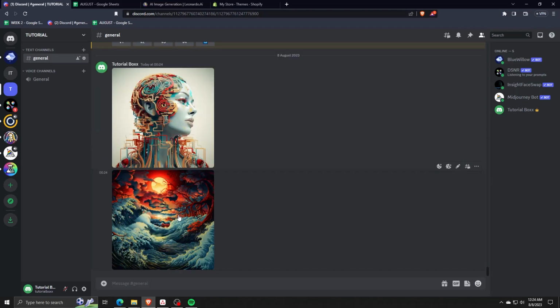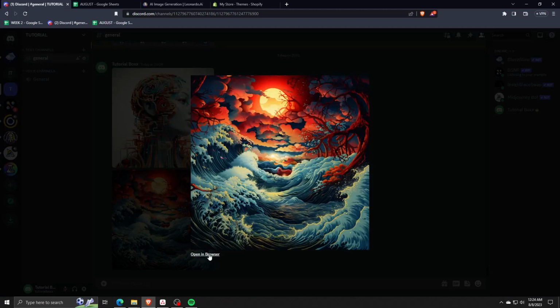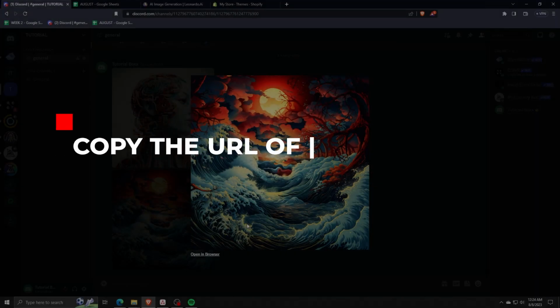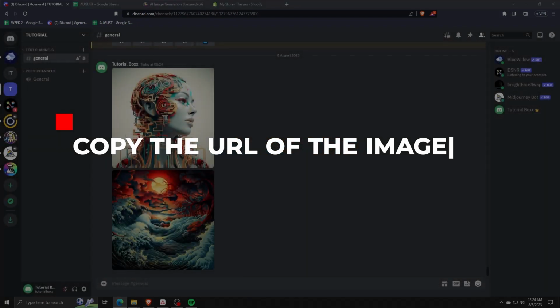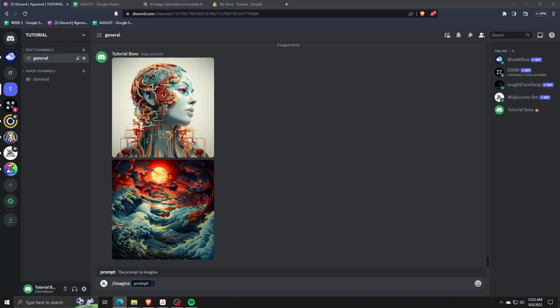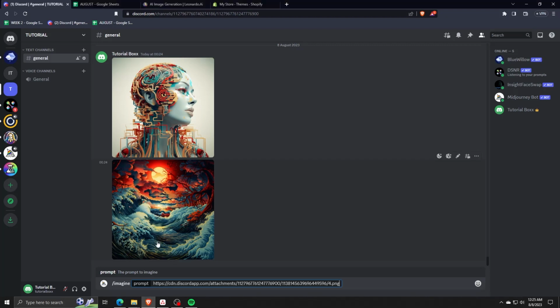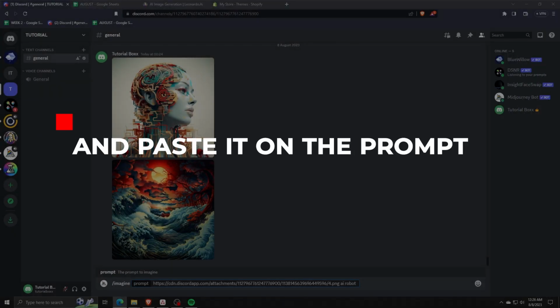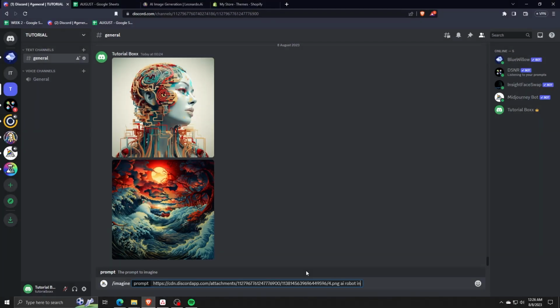After uploading, we want to copy the URL of the image that we've uploaded. We can do this by selecting the image and right-clicking Copy. Next, we can start a command prompt to start generating images with Midjourney. Do this by typing /imagine, then on the prompt box as follows, paste the copied link of the image that we've uploaded there. A cool feature that we can do is after the link, we can also put in more and additional text prompts to create a more defined and exact generation.